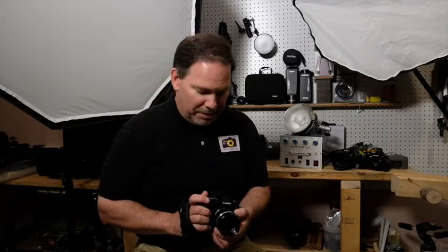The idea is that full frame manufacturers could come out with a camera to compete with Micro Four Thirds — not in sensor technology or image quality, because they already have that edge — but in portability, size, and weight. One way they could do that is, instead of a 50mm at f/1.2 or f/1.4, or say a 70-200mm at f/4, maybe make it f/5.6 so it could be smaller and lighter.